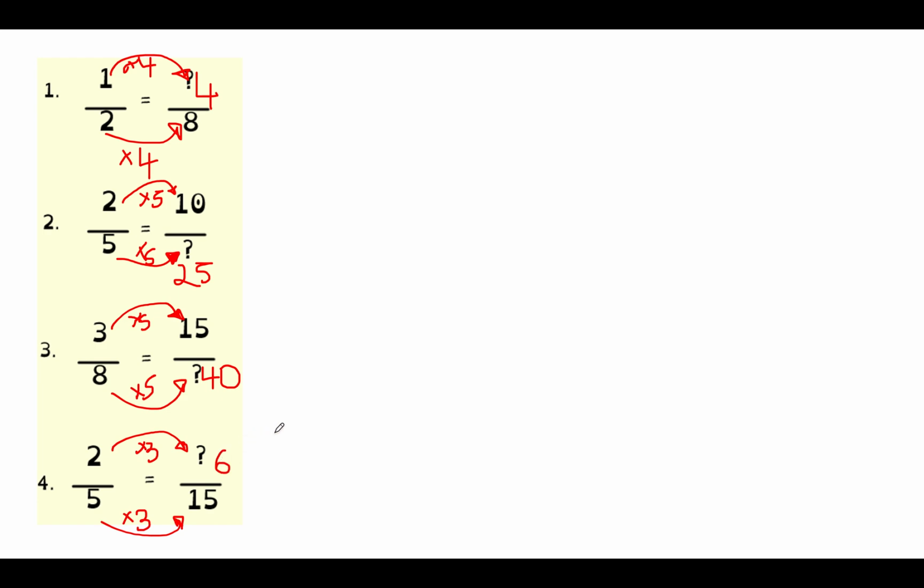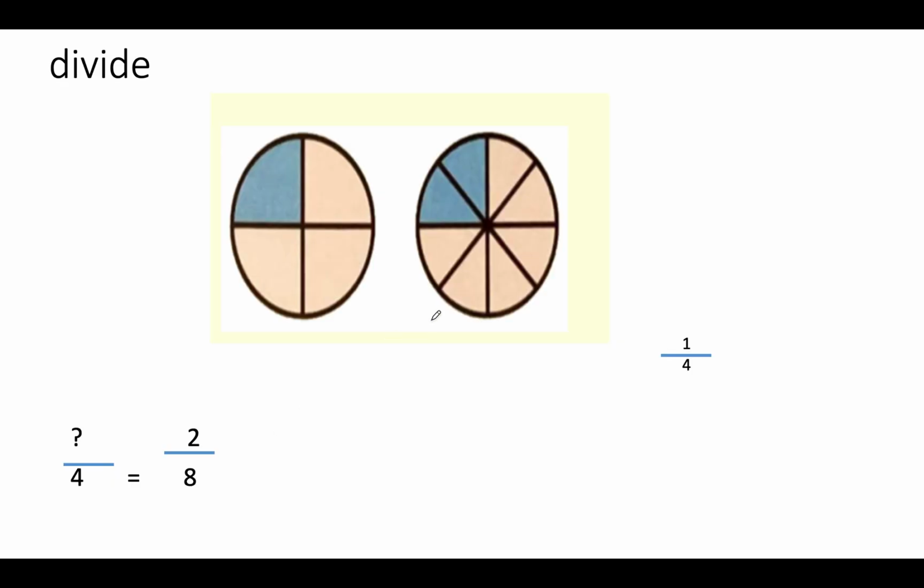Hopefully you got those questions correct. So let's move on. Right, so now we're doing the opposite. Remember we had a question mark here to figure out how many parts it's been split up to. Now we need to find out how many parts it was before it was split. And remember, these are the same. We're just finding different ways of saying the same fraction.